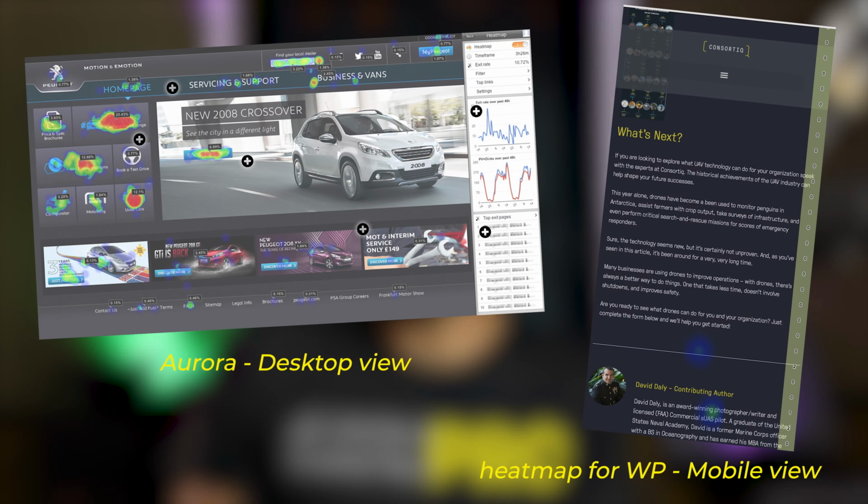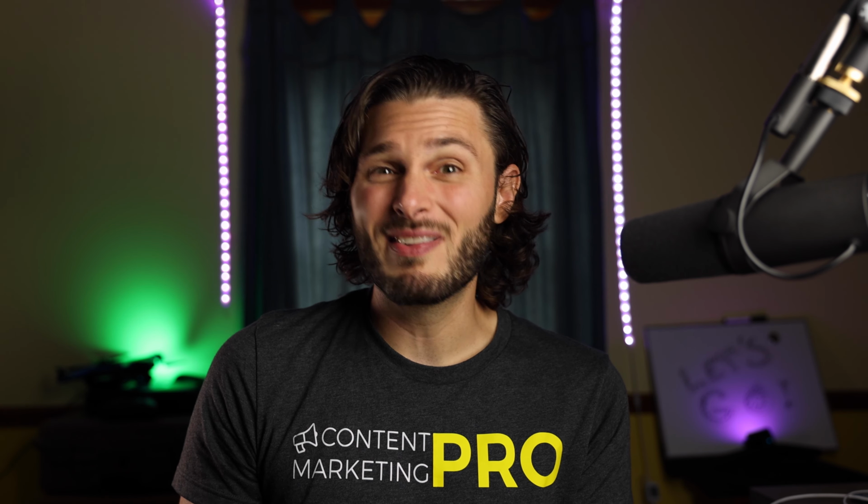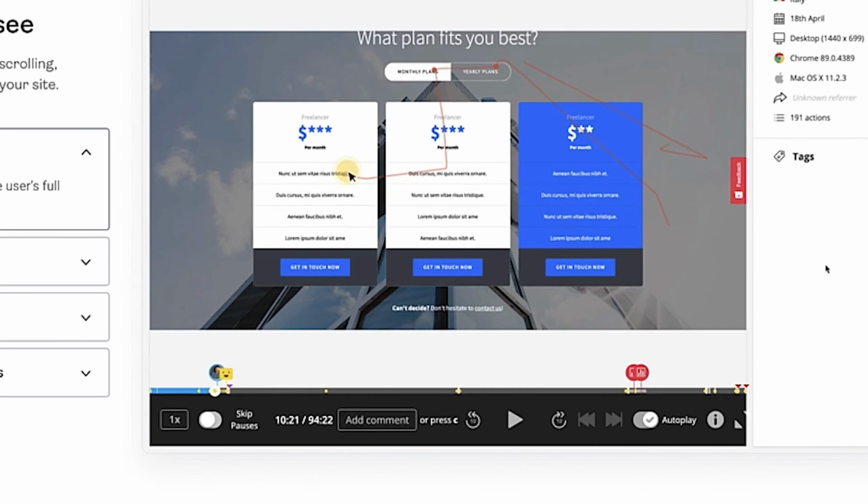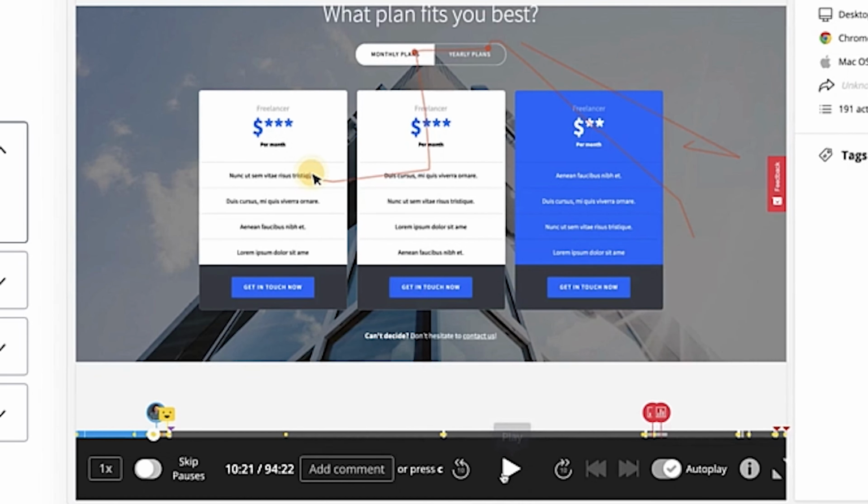However, I recommend using Hotjar for business heat maps. You can try it for free on 3 pages and up to 1,000 page views, but it involves some manual data collection, which is tedious. You'll likely want to upgrade to get at least the Plus plan, which is great for most small businesses, or the Business plan, which is better for medium or larger businesses. With those, you get more automation, unlimited heat maps, and far more visitor recordings. And on the Business plan, you can remove Hotjar branding.